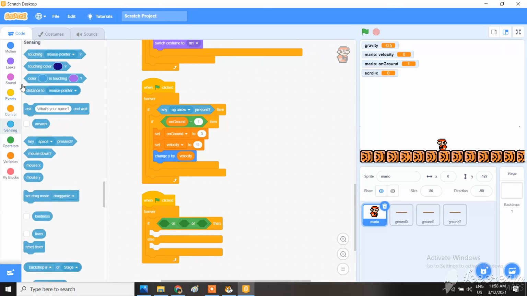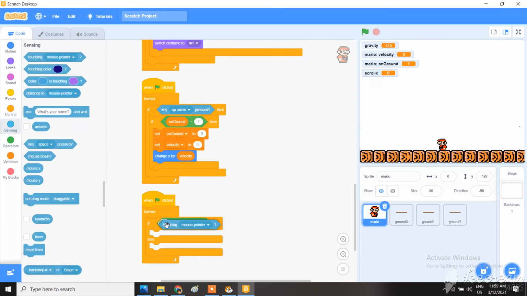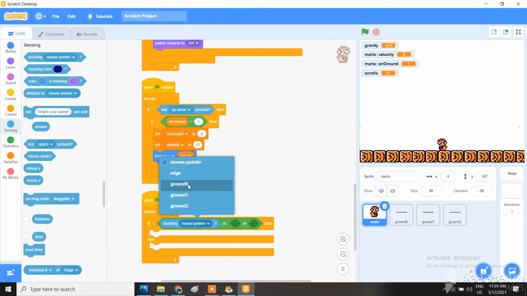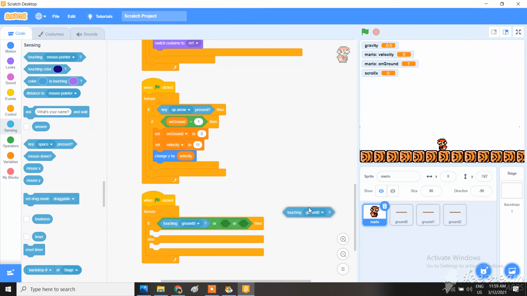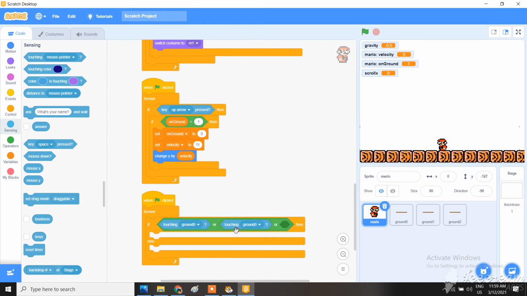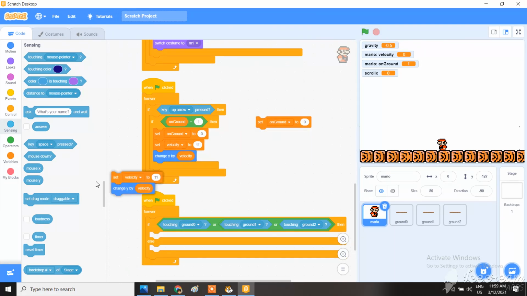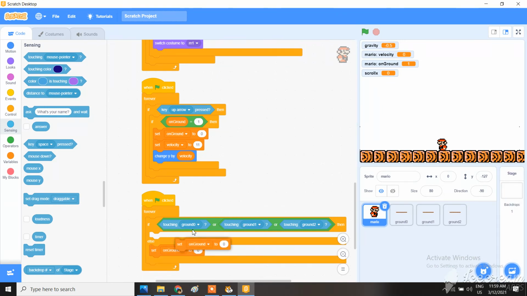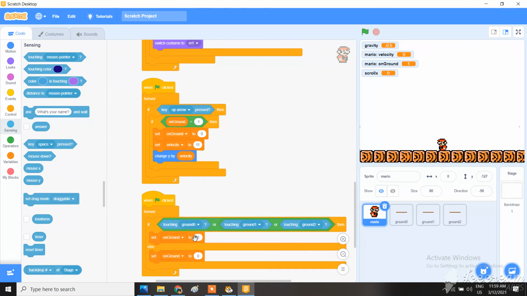Then touching, and we'll change mouse pointer to ground 0, this will be ground 1, this will be ground 2. Then we set on ground to 0, and set on ground to 0 in the else bit, and then we'll just duplicate this, add it in here, and change it to 1.